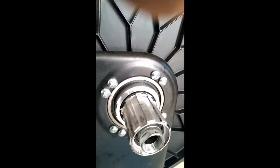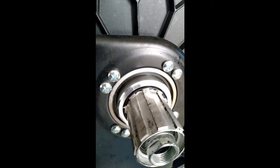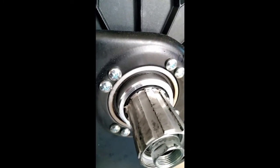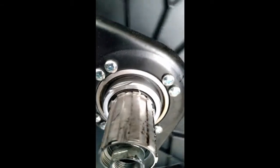I've cleaned up around there now, but when I got there, there were lots of, I guess you'd call them little, not micro, just small little plastic particles. You could definitely see where the edge of that bushing had been rubbing against the spindle.